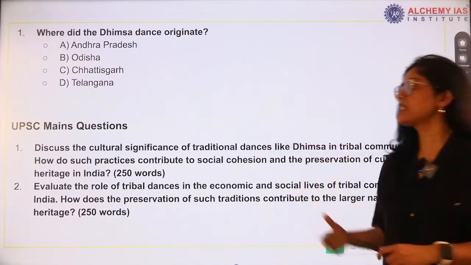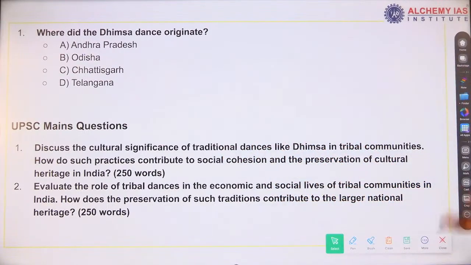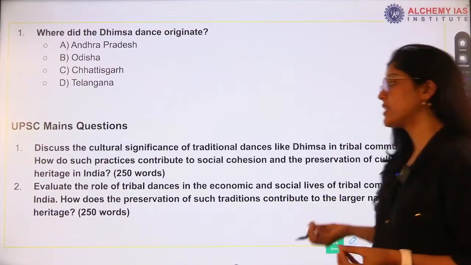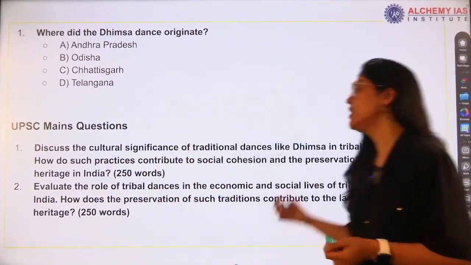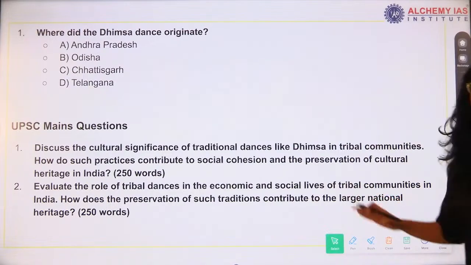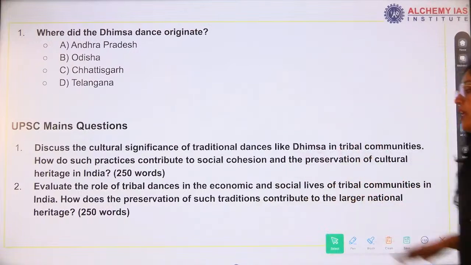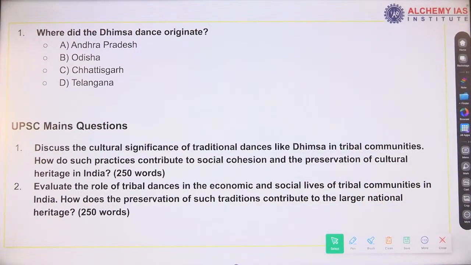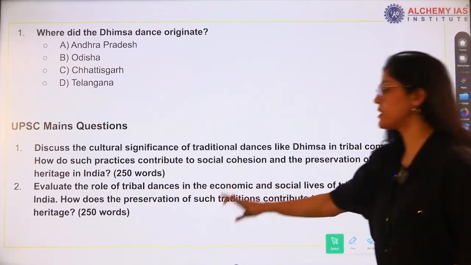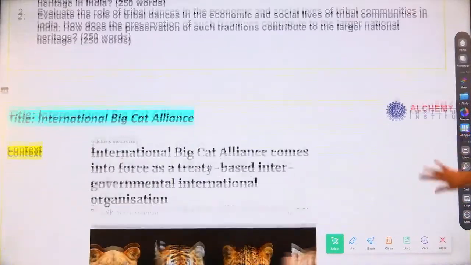First: discuss the cultural significance of traditional dances like Dhimsa in tribal communities. What is the cultural significance? Next: how do such practices contribute to social cohesion and preservation of cultural heritage in India? Next question: evaluate the role of tribal dances in the economic and social lives of tribal communities in India. How does the preservation of such traditions contribute to the larger national heritage?